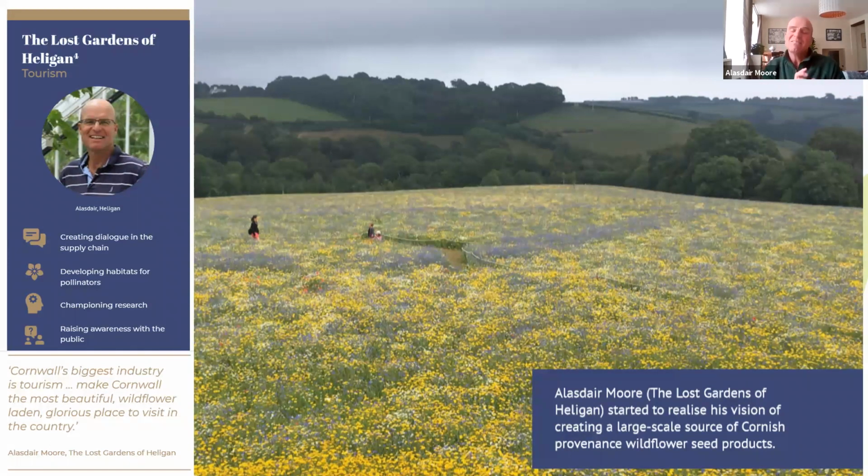It's very difficult to measure other than on social media, and without question, the wildflower field, when it was in flower, was just the most broadly distributed bit of social media we had: Facebook, Twitter, and Instagram. But very importantly for us, for the weirdness of 2020, the wildflower seed that we could then sell to our visitors was a really important income for us. So not only were people going away with a little bit of wildflower seed to put in their own gardens, it was an important income for us.